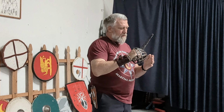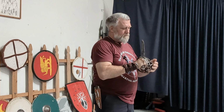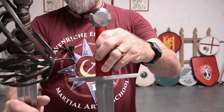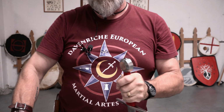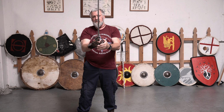With the schiavona, we now have a short cutting blade, double-edged blade, one-handed, complex hilt. If you look at this sword and you take away all the fancy things, you've got those straight quillons. It is this sword with a complex hilt wrapped around it, but it still has just these two straight quillons and then all the extra stuff built around for hand protection. With this extra hand protection built here, now I can throw safely horizontal cuts, 45-degree cuts, or in the one-handed sword of Marozzo, in that time period, you have a fendente, which is a straight down cut. And I can get away with those because I have this complex hilt that protects my hand.